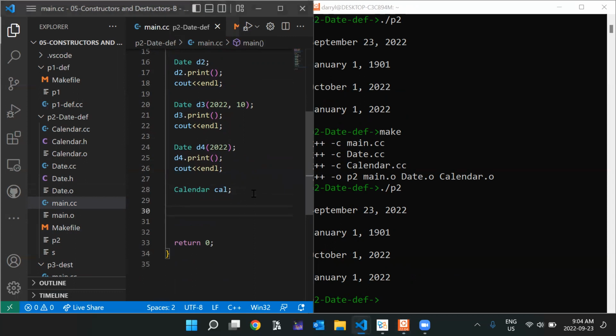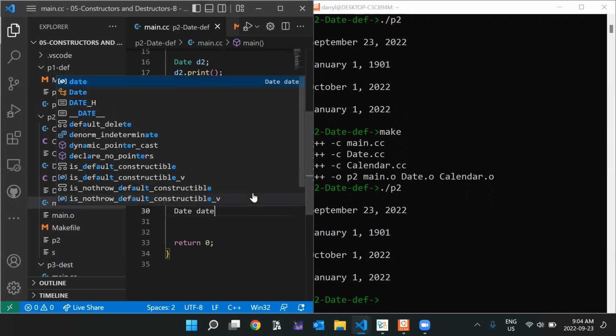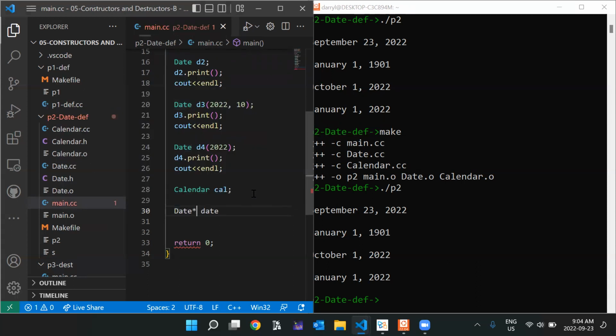Let's say, so what I want to do now is I want to get a date pointer from my calendar class. So I'm going to declare a date pointer that I can pass in. So date, yeah, but it's a pointer. I don't declare a double pointer. If you declare a double pointer, the compiler is going to get confused. We will address that in the next lectures. For now, I just want to get the syntax down. Only declare a pointer. I'm passing in a pointer by reference. So I want to pass in the address of the pointer.